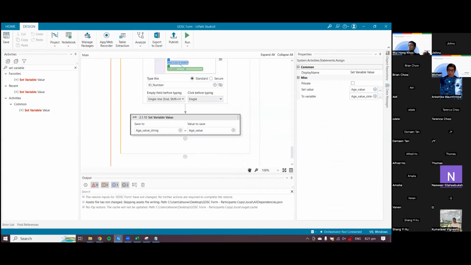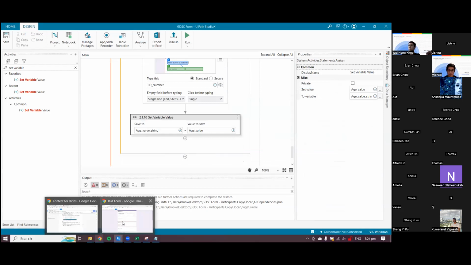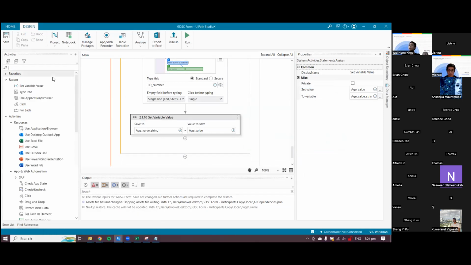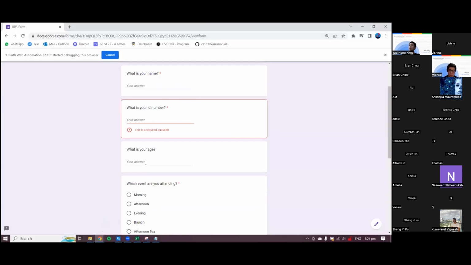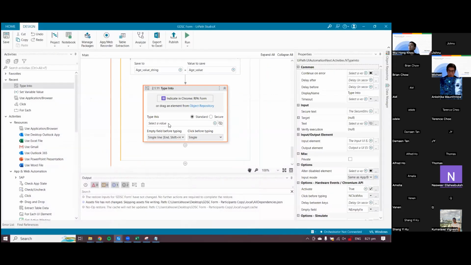So now I'm going to give everyone about a minute or so to do the same type into, but to do it for the what is your age box. So remember, element to select, just select your answer box over here. And for the anchor, just click on the question. Then afterwards, remember to set the value to type into.